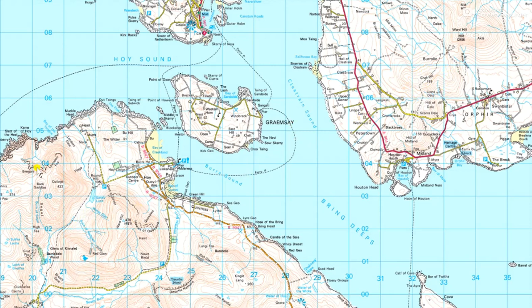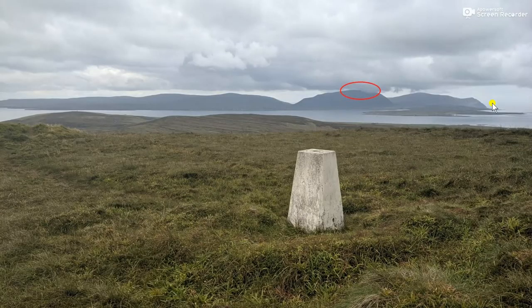So the high ground in the far distance is going to be on this part of the map, and if we look from right to left as if we were looking from over here, looking southwestwards, then we've got the coast, and then we've got highland here, and then it drops into a valley, and then highland here, and it drops away again into this valley, and then you can just see some more higher ground here just going off the map. So hill, valley, it makes sense then that that high point we were looking for is in here, Ward Hill. Let's just have a quick check on that. So coastline, hill, valley, hill, valley. So Ward Hill is the feature circled.